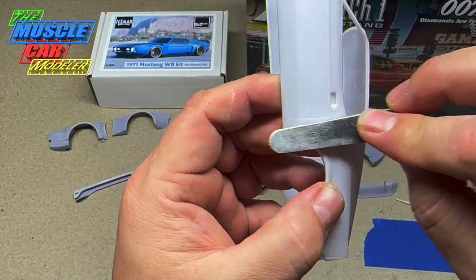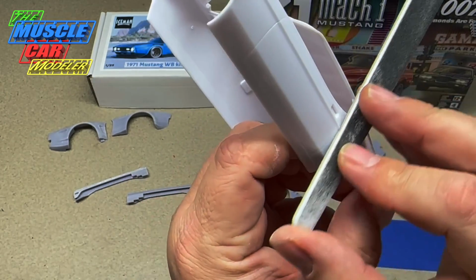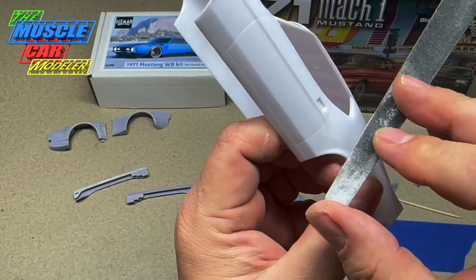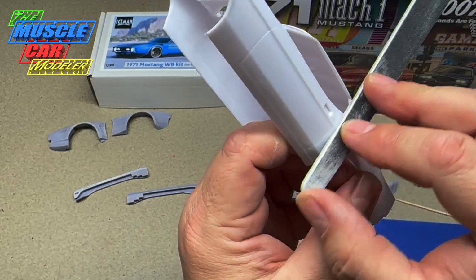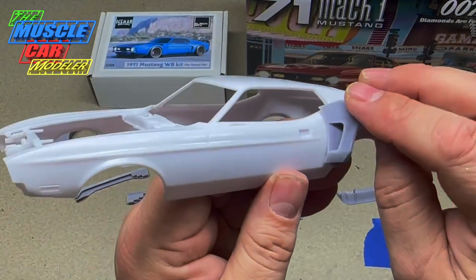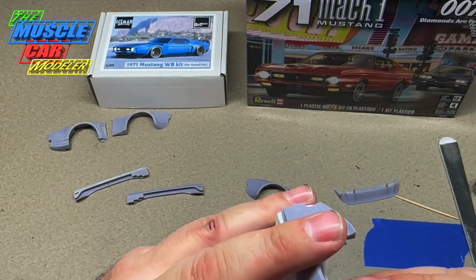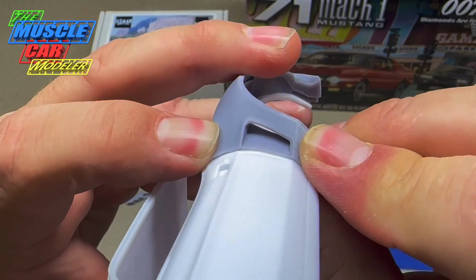Try not to go too high. Watch what I'm doing, so I don't remove the visible part. So there we go, so that it sits down a little bit more flush right there. So you get an idea.